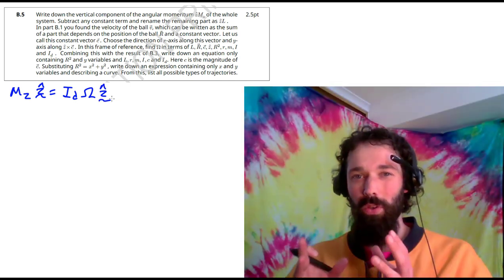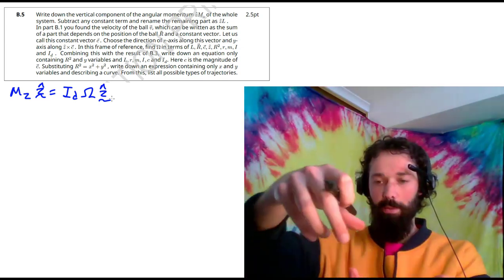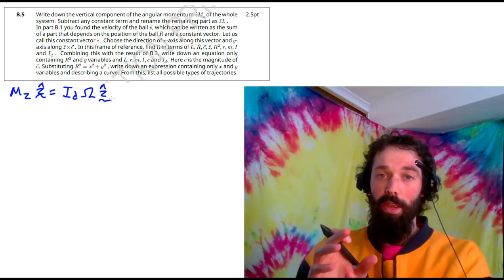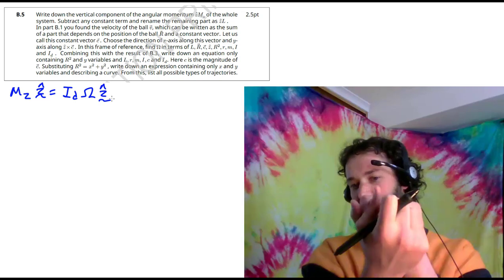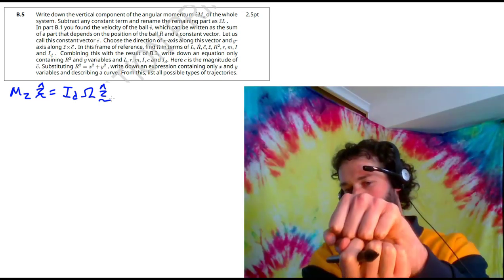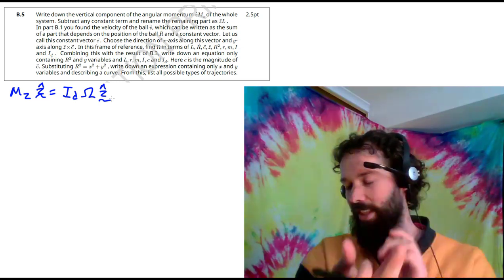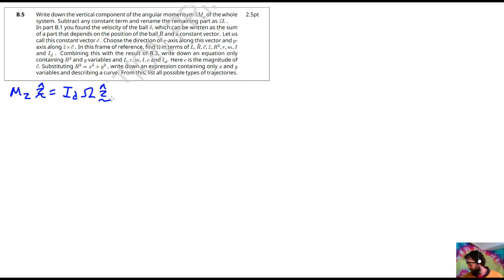Now for the ball, there's two components. There's the fact that the ball actually moves around on the table itself, and that could be contributing to the total angular momentum. Then you also have the fact that the ball could be rotating around like this. Now, this isn't exactly what we expect. We expect it to be more rolling, but if it is rotating around, then it will have a component around like that, so we've got to add that on too.